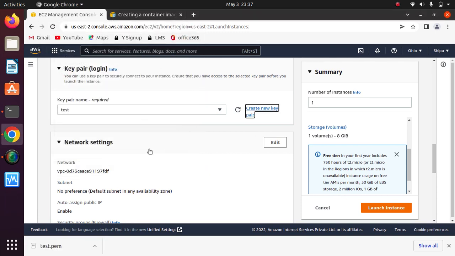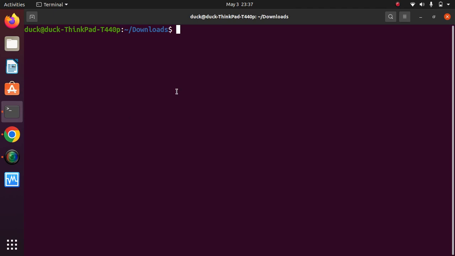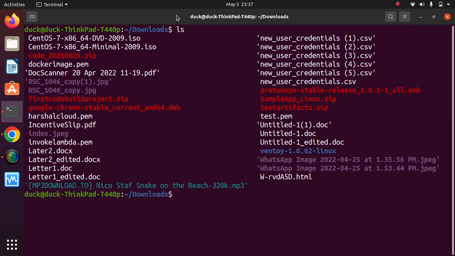In my system this key is downloaded in the Downloads folder. I just need to check. Here I am already in the Downloads folder, so do ls. Here I need to check where the pem key is. So test.pem, okay, this is the key.